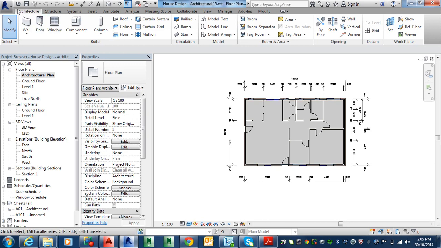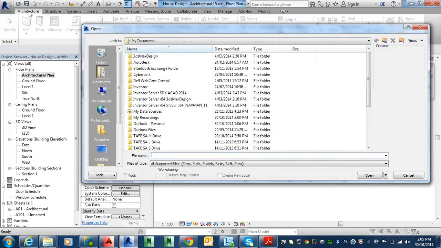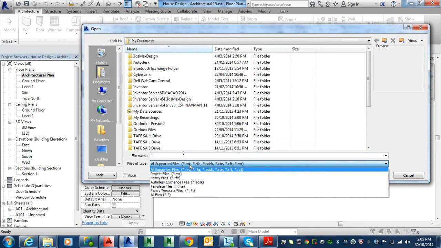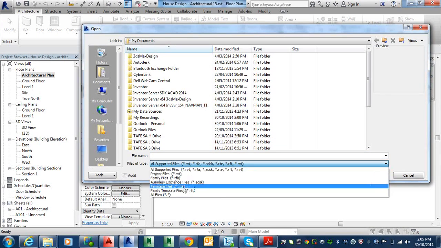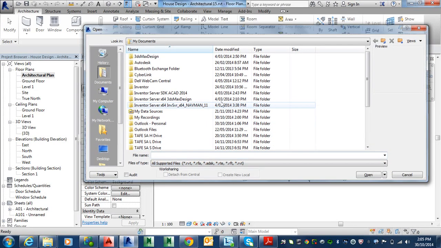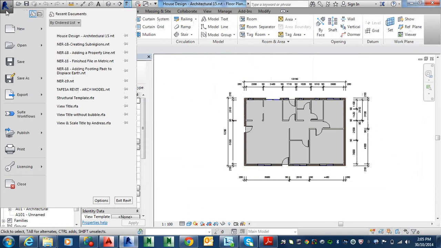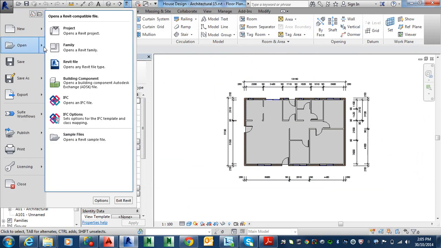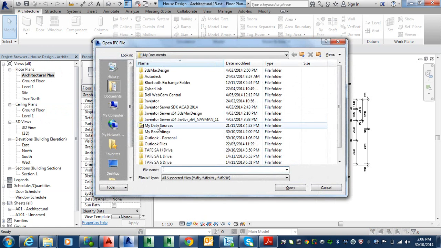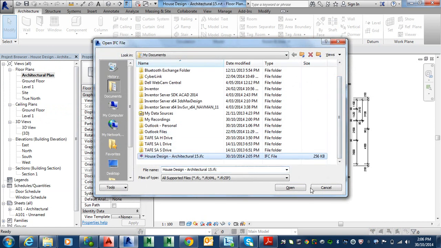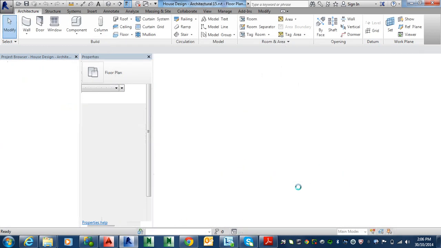Now if I go to open, here, there's no IFC. We're going to open here, on the big R, there is IFC. So that's the way to check what it looks like. I'll do that so you can see what we've done. Here it is. See what we get compared to what we had.